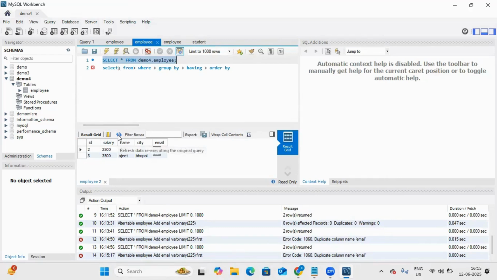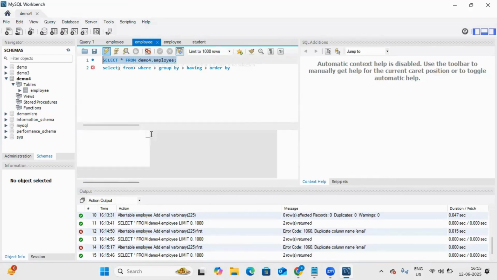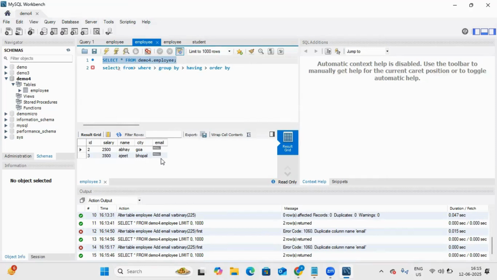This command will run in a new fresh table.